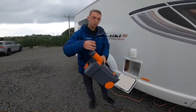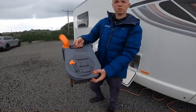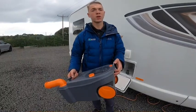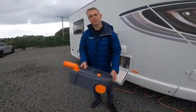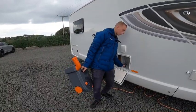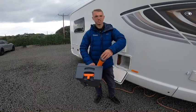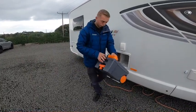And then empty it, remove your grey cap. Press the button when emptying it. Empty the content of the cassette out. Once you've done that, pop some water in, give it a rinse, tip out again, and then you go in with a cap full, which is 120ml of chemical, into the cassette with a little bit of water, and it's good to go back into the motorhome and be used.